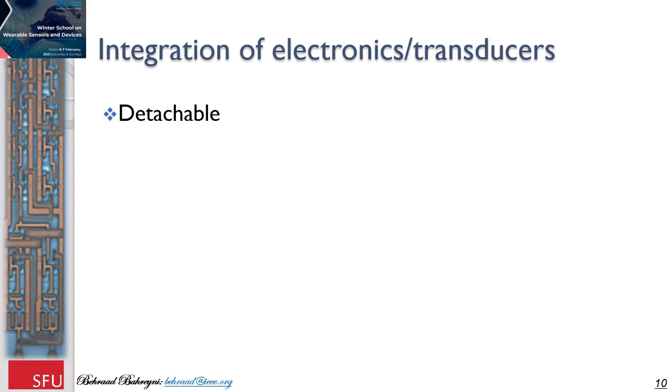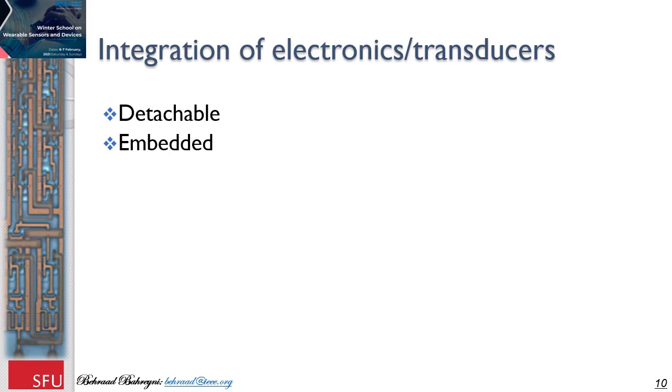Well, to integrate the electronics and transducers onto a smart textile, there are different approaches. I would say the easiest one, the one that everybody started with, was to use detachable modules that you could attach and detach from the textile. And these modules contained all those pieces that, for example, could not survive the washing and drying cycles, or the battery that had to be charged or replaced. So this is the easiest way of doing it, but obviously, in terms of use cases, this is not that desired. The second category would be to use embedded electronics and transducers.